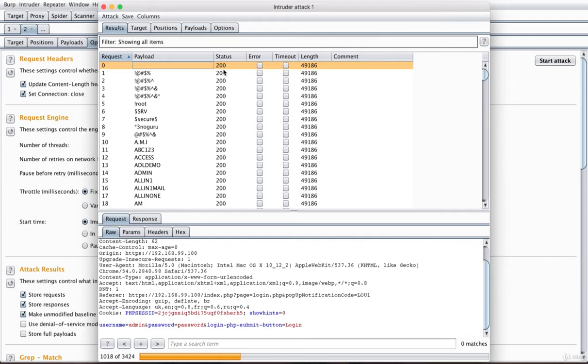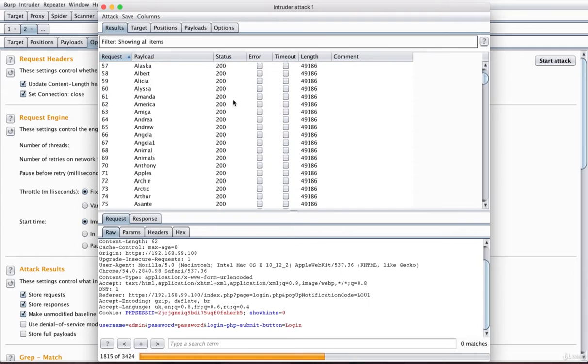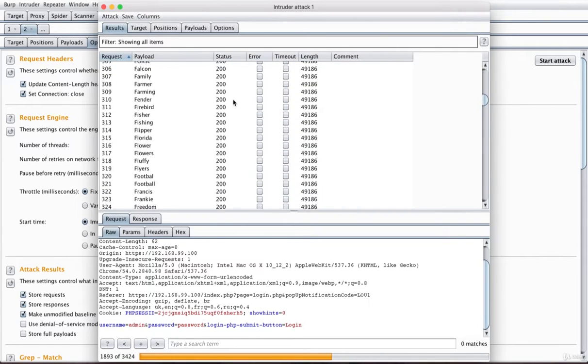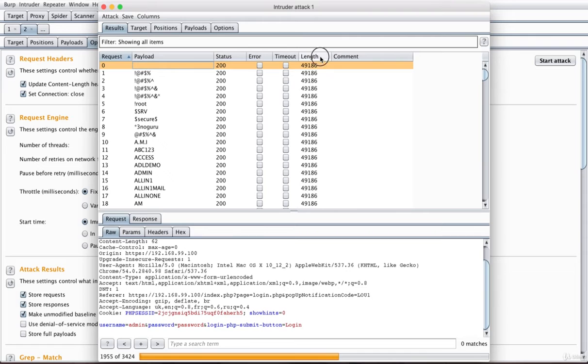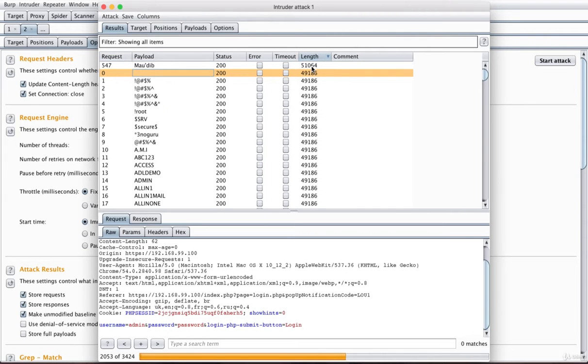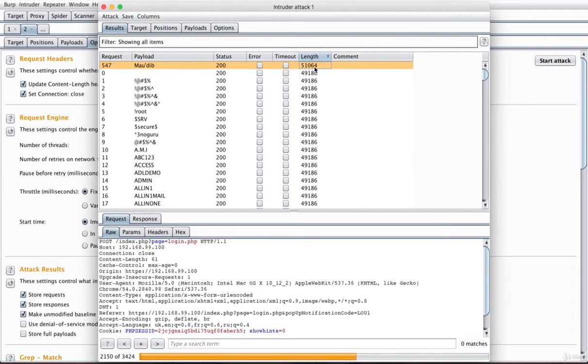And as we saw in the SQL injection example, the successful logon results in status 302. That's the redirect to some functionality that only properly authenticated users get. Okay, so here we can see that yeah, it's going down, it generates a lot of output, but we can sort by length, for example, and we see that at some point the length is different.